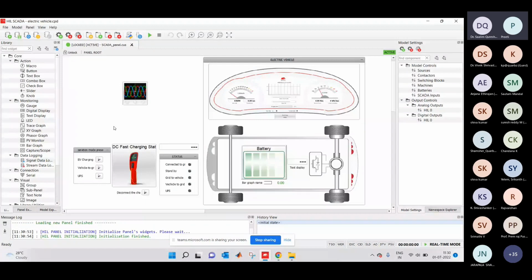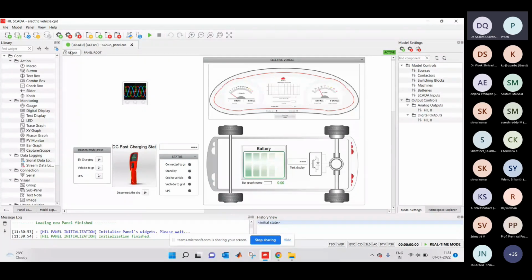Sorry, the SCADA panel. So this is the SCADA panel of the corresponding schematic that I've shown you, and here you will be able to see the charging block diagram, the DC fast charging. Let me unlock it.